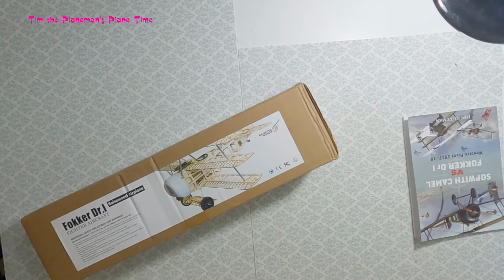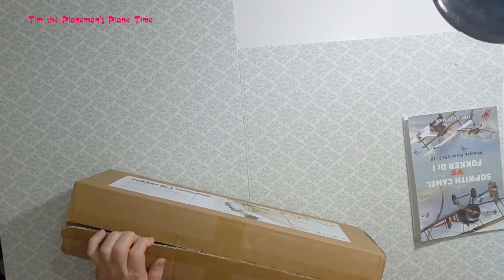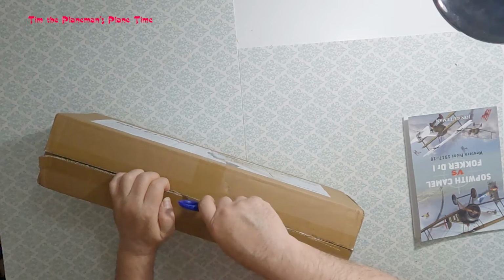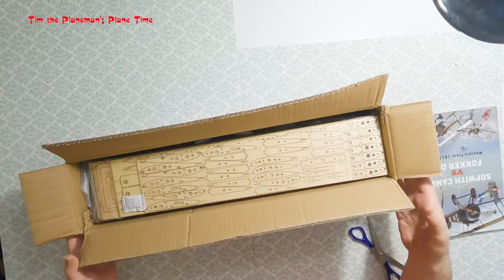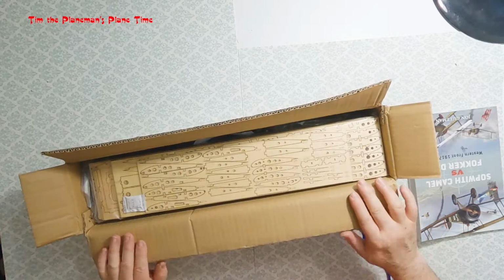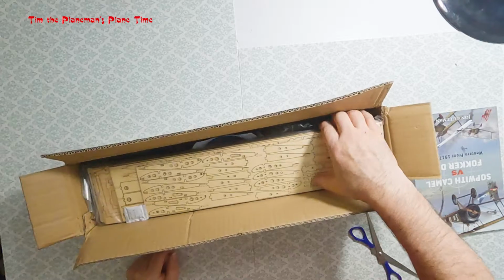So let's open her up and let's see what we've got. All right, here we go. Careful how I'm cutting it so I don't break anything inside. And here we go. This box is chock full of goodies, and there's no empty space in here. It seems like quite a small box, but tightly well packed.